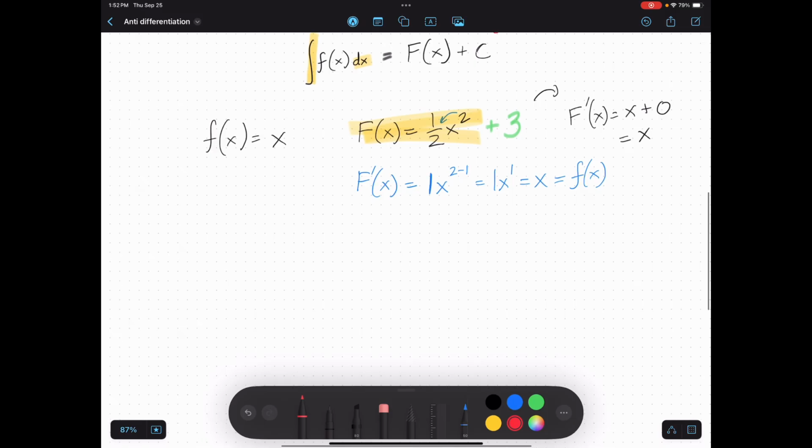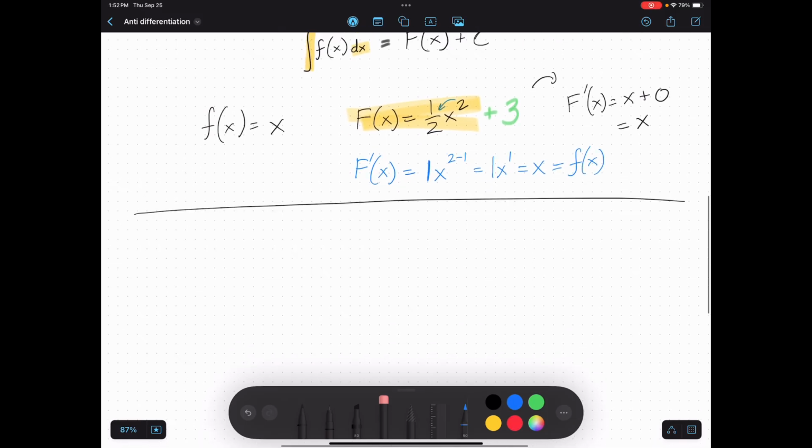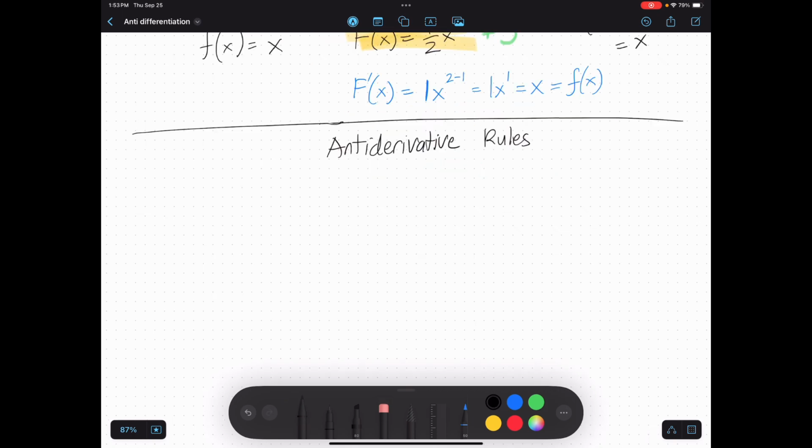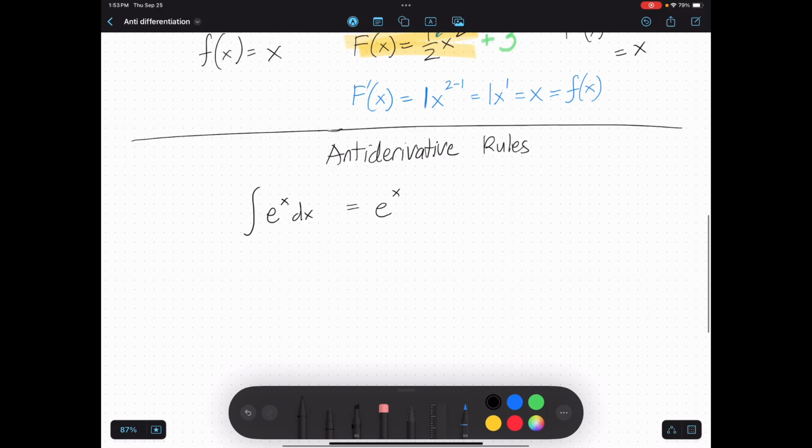Okay, so let's look at some basic antiderivative rules. We have lots of derivative rules, so let's see if we can come up with some good antiderivative rules since the process is very similar. It's just the opposite direction. Let's start out with a nice easy one. What's the antiderivative of e to the x? What's going to help me think through this is the derivative of e to the x, which is just itself. So if I wanted to go backwards, you still end up with the same thing. So you get e to the x. But remember, you can add whatever constant you want to it, and it still works as your antiderivative.